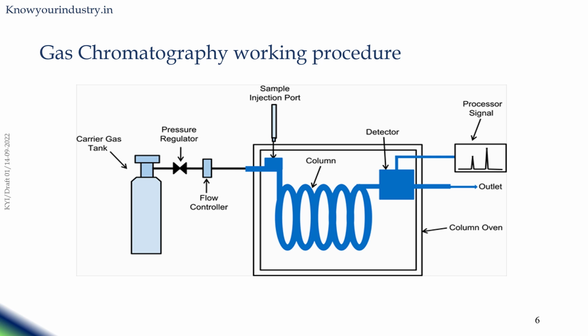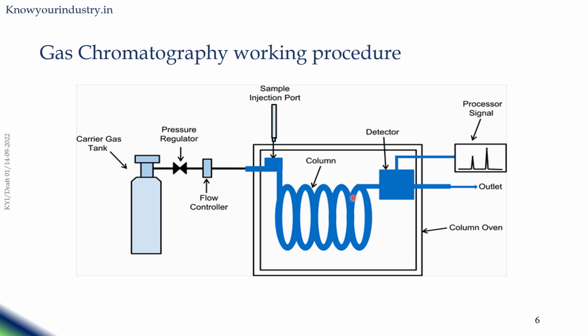This slide shows a schematic representation of a gas chromatographic instrument and the different parts of the instrument. So this is the carrier gas tank, through which the mobile phase, the gas, will be delivered through a pressure regulator and a flow controller, so that the gas flow is constantly released. It is then mixed with the sample which is injected through the auto sampler on the injection port. Both mobile phase and sample are mixed, and the entire setup is inside the column oven so that the sample gets volatile in this area, is easily mixed with the gas, and passes through the column, getting separated.